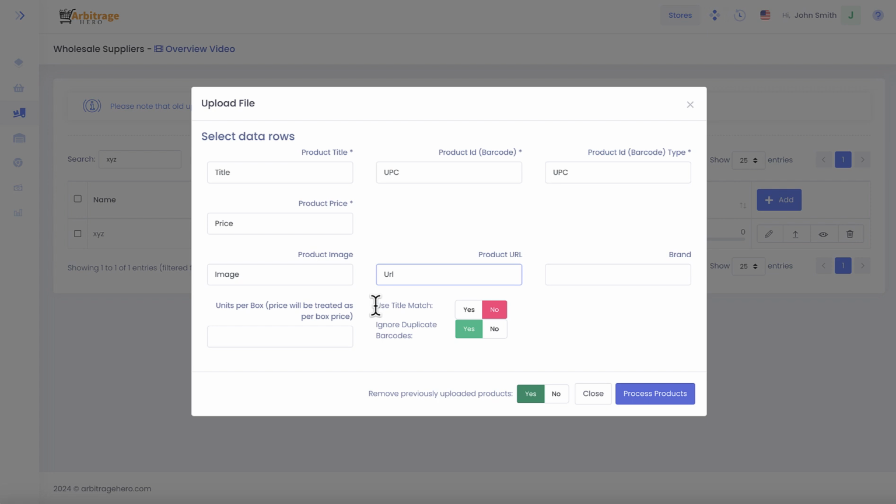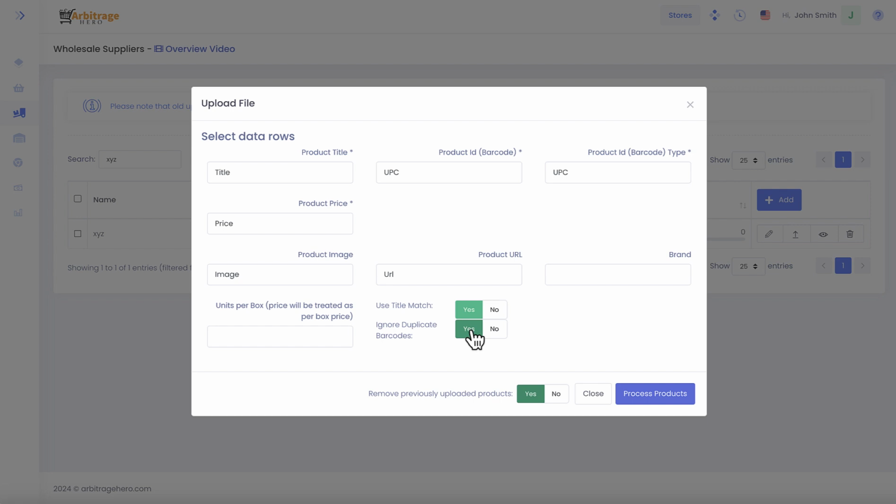Also, we have two switch buttons here. By default, we will try to analyze products only using barcodes, but if you don't have barcodes and you can't select them in the product ID or barcode field, then you can switch it off and select title.